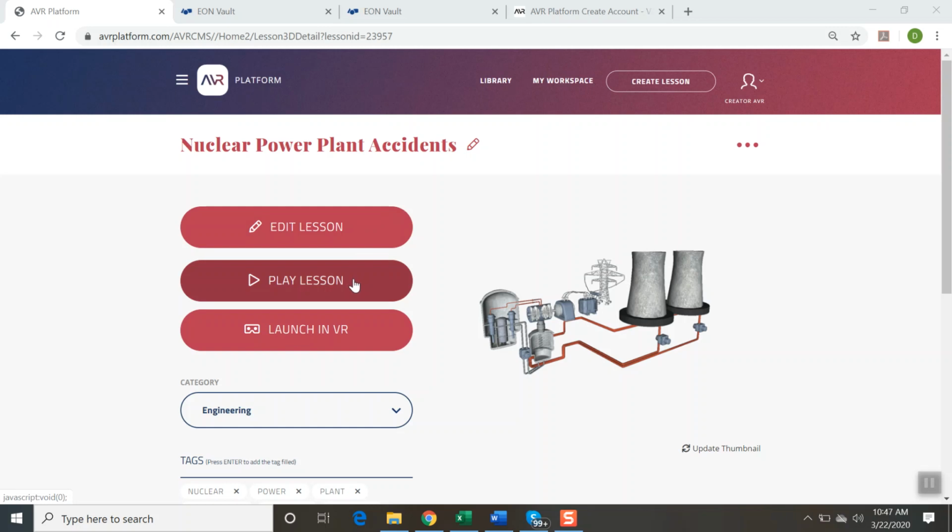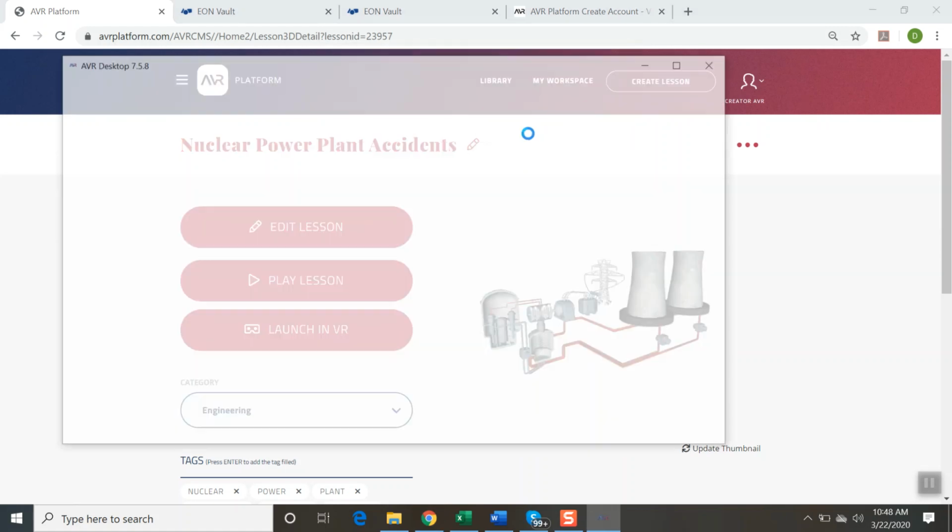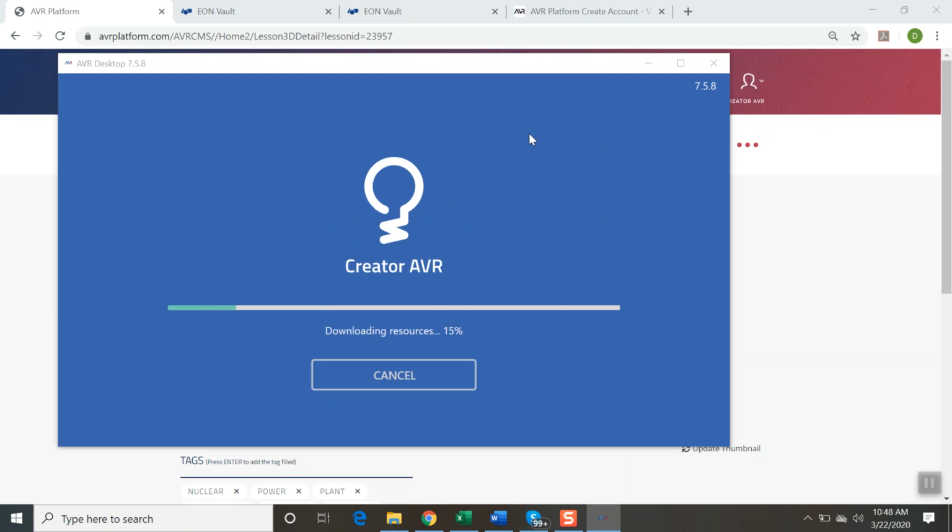So now I can play the lesson on the desktop, but in my next video I'll also show how this experience works on the mobile device. You can both create and experience lessons on the mobile device. And the fun part with a mobile device is that you can do augmented reality and virtual reality on a normal iPhone or Android. But for now let's just play the lesson to see the difference between creating and playing.